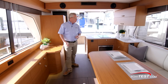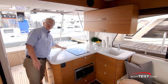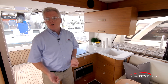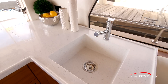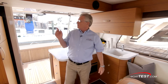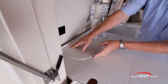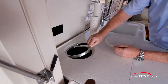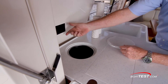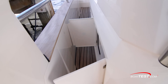The galley features start with plenty of open counter space, especially with the extended section opened up. There's a two-burner induction cooktop, and Greenline will provide the cookware compatible with it. There's a sink recessed into the Corian counter, with storage both above and below, a microwave, and to the opposite side a stand-up refrigerator freezer. Here's an interesting feature: the trash receptacle is recessed into the counter. You put your trash around this ring, fill it up, tie it up, drop it down, and it's accessible from a hatch on the outside of the boat so you don't have to carry the trash through. It even takes full-size trash bags.